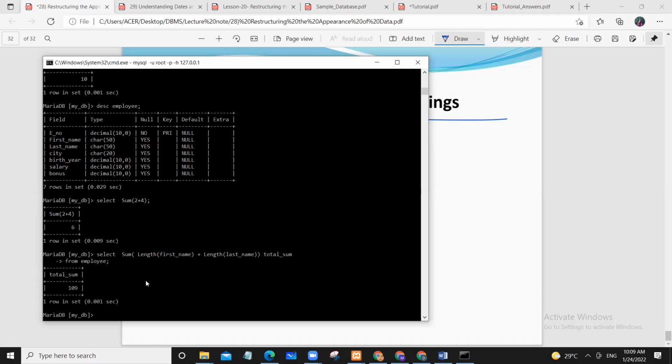You can see it will give the length of the first name and the length of the last name, and it takes the total of these two values. You can practice with various queries.